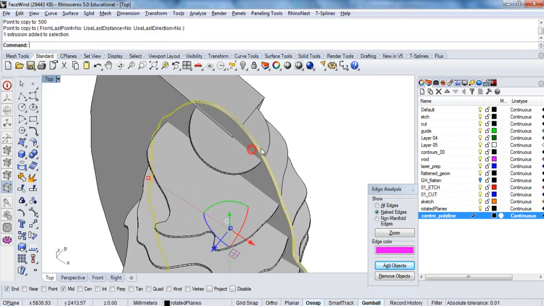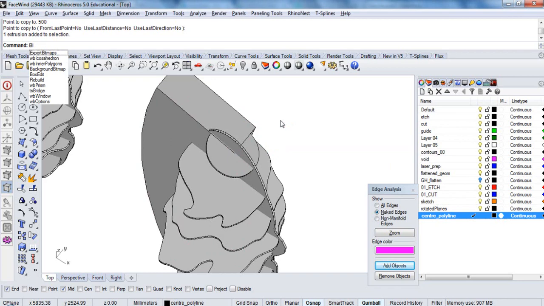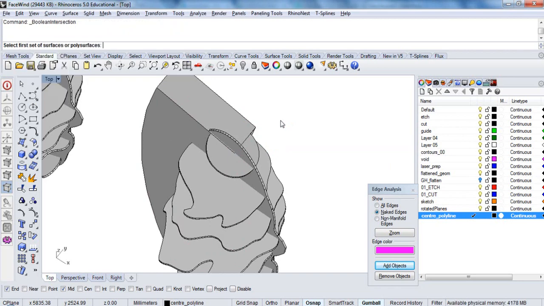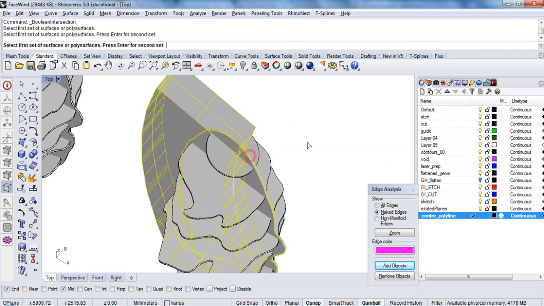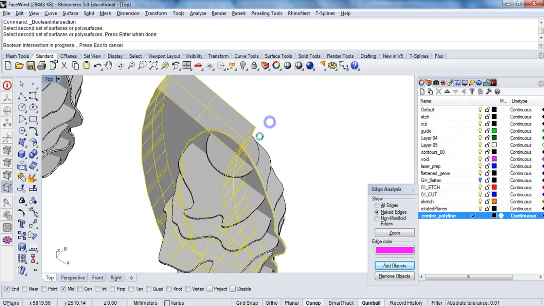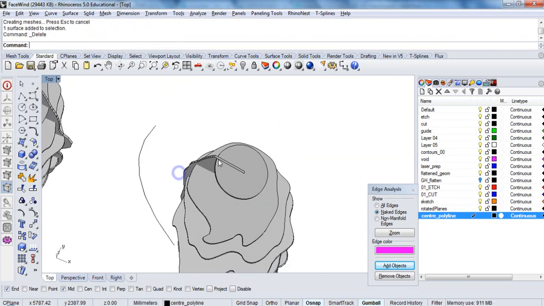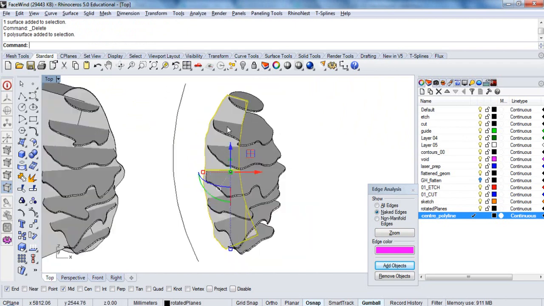So that I'm going to do a Boolean intercept. So Boolean intercept gets the sum of both of them. So then you're just left with that.